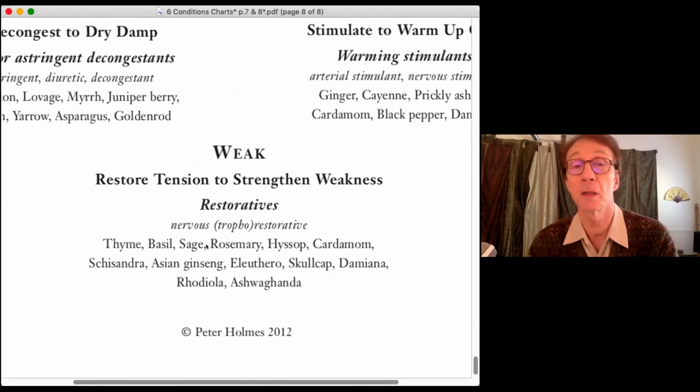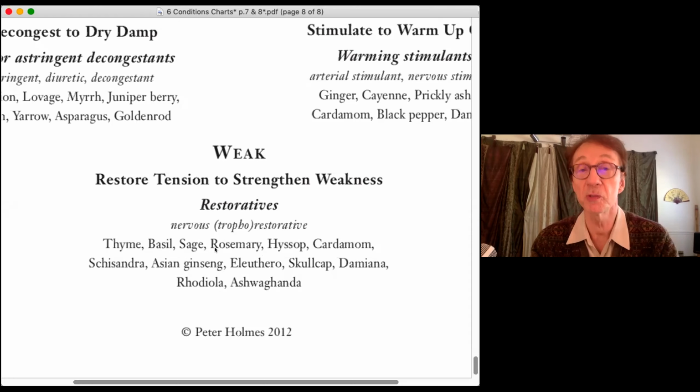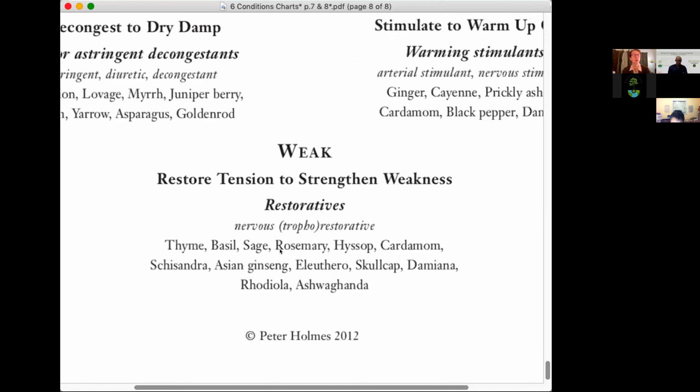So in the lip flower or labiate family, Lamiaceae, we have many herbs that strengthen the nervous system. Strengthen weakness, strengthen a weak nervous system. Thyme, basil, sage, rosemary, hyssop. All of these have traditional and research uses for strengthening the nervous system, brain functions, including memory, ability to be alert, to focus, etc. Right?